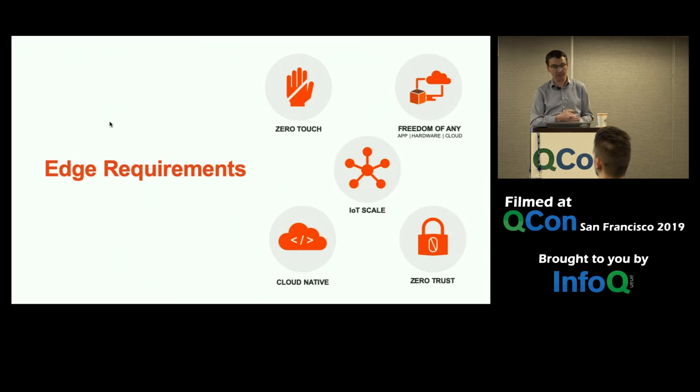Specifically, what kind of requirements does EVE try to address? We basically approach these boxes from the ground up, right? We feel that we have to take control pretty much from the BIOS level up, and I will talk about why that is important. A lot of the technology that you would find at the BIOS and board management level in the data center simply doesn't exist on the edge. For those of you who know things like BMCs and iLOs, those things are not present on the edge for obvious reasons, because the control plane is not really to be had on the edge, right? So who are you going to talk to even if you have a BMC?